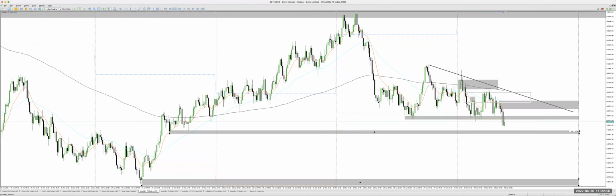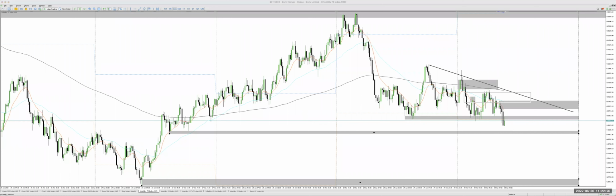Okay, not yet. So that's the first area, but the ultimate zone where I feel price can drop to if the sales are valid is this bottom zone. At the same time, this can be TP1. You also want to use this area here as TP2, and this area is TP3.